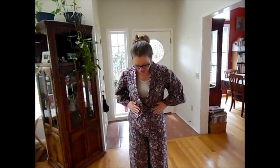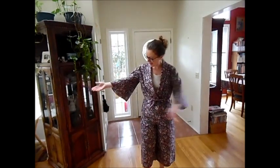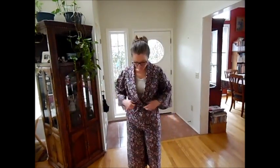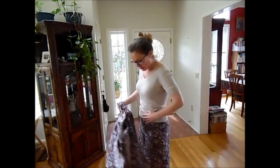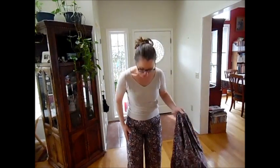It's a jacket and some wide-legged three-quarter length pants. I guess you could call them culottes. This was my first go at it. I like the sleeves. I thought it turned out pretty well. The shirt I'm wearing underneath is just ready-wear, but I thought it looks good. I was pretty happy with this outfit. I've worn the jacket a lot, and the pants a few times. It goes with the tops in my wardrobe.